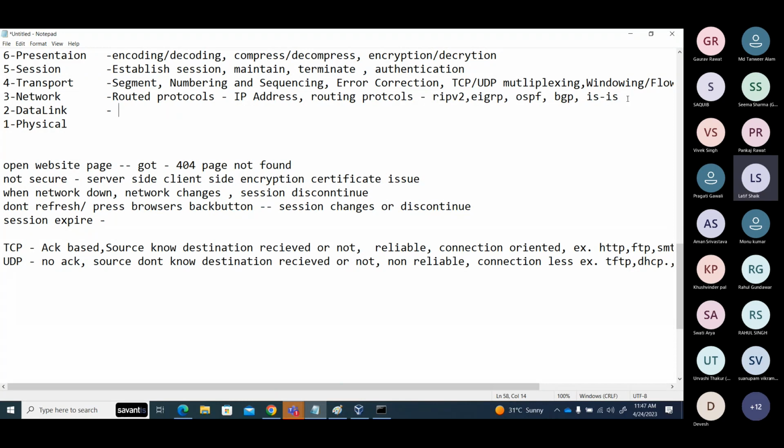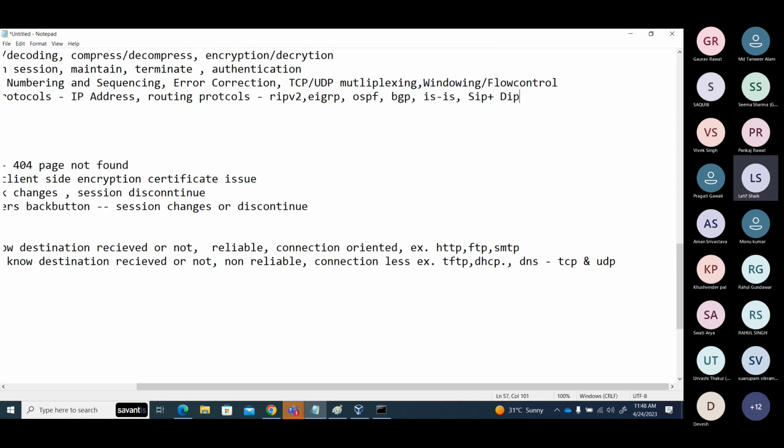So it adds the source IP address plus the destination IP address to a segment, which then becomes a packet.